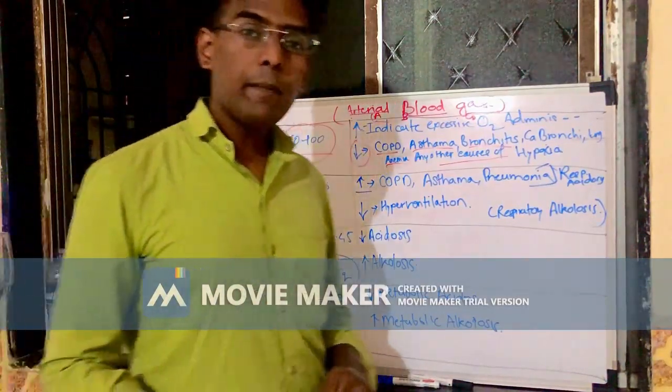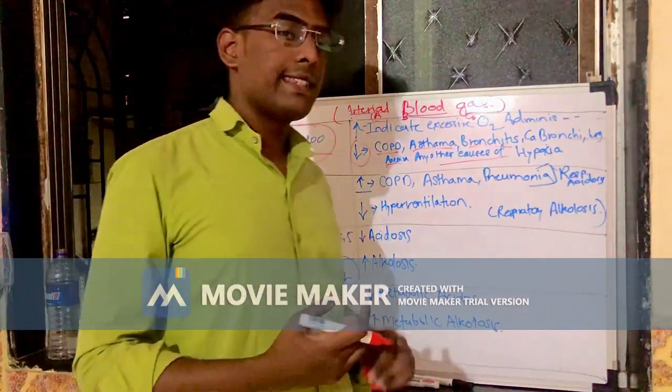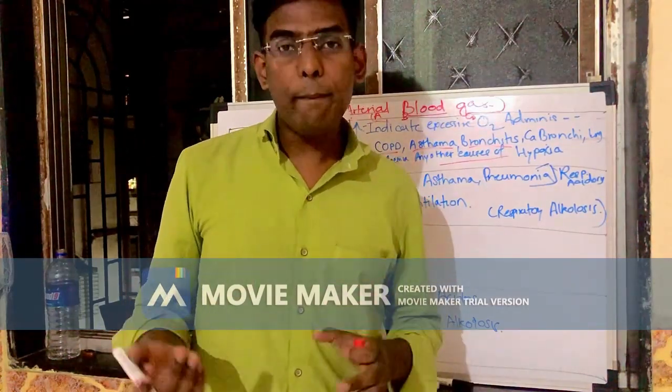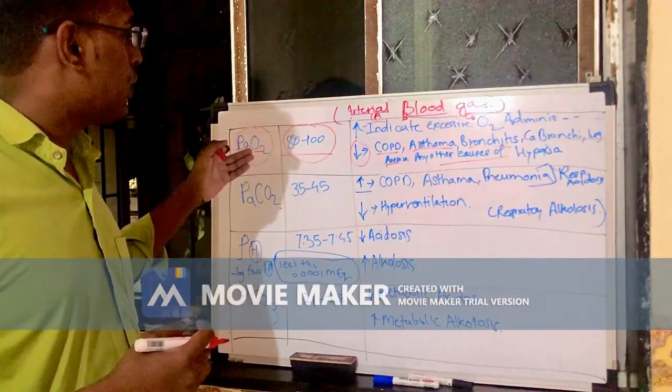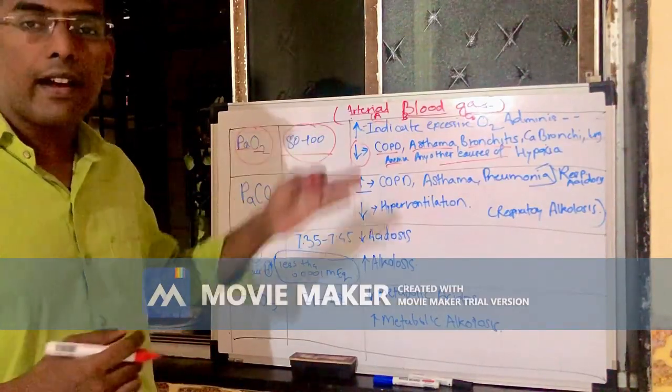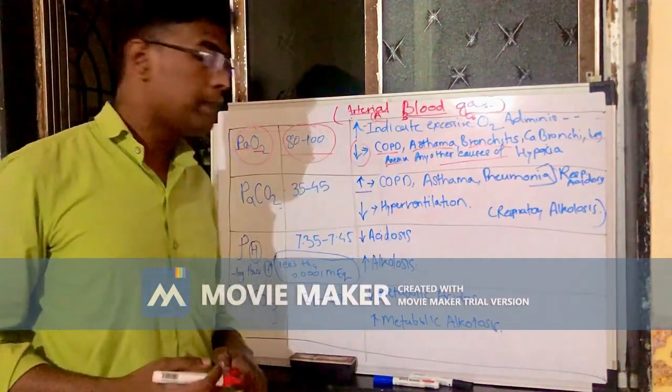If it increases, what does it mean? Oxygen is increased. What does it mean? It means there could be excessive O2 administration. The doctor may have started the patient on a ventilator, BiPAP, or ambu bag, and high oxygen delivery is going to the patient, and we take the arterial blood gas. Then what will occur? Automatically the arterial blood gas will show high oxygen saturation, more than 100. That will be a cause of increased PaO2.